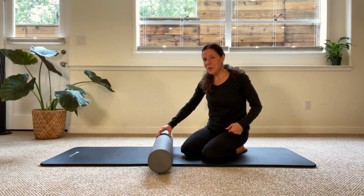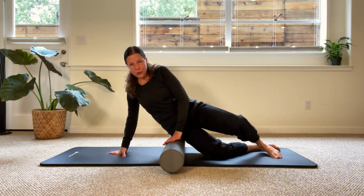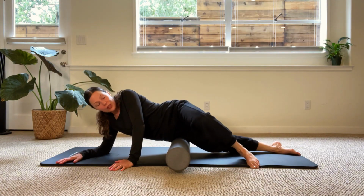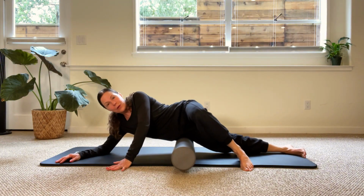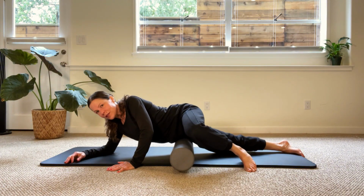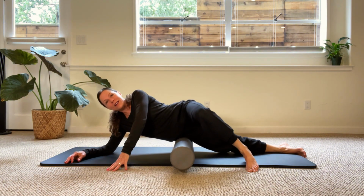We're going to target a little higher up on the leg now. We're going for the top of the thigh at the hip crease. Turn to your side and place the roller just at your hip crease, at the top of your thigh, and sink down into the roller. Your top leg, put your foot on the floor and put some weight in that foot so you can roll forwards and backwards. And you'll find a place at the top of the thigh where when you roll forwards onto it, you'll feel some muscle release there. We're at the top of the thigh. We're not above the hip bone though. So we're just at the top of the thigh, rolling front back.